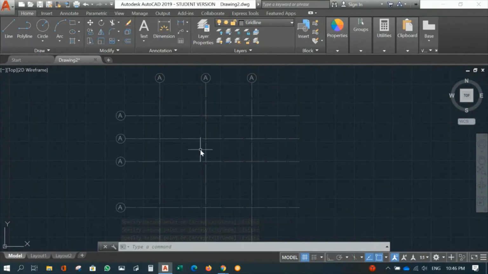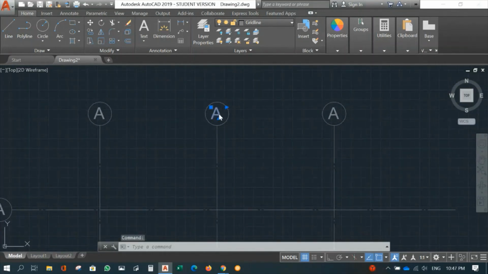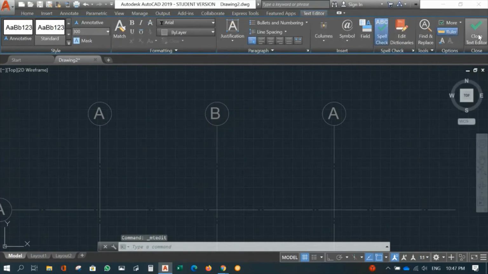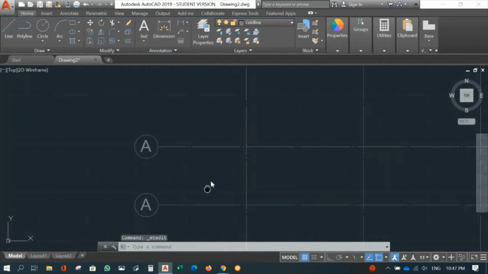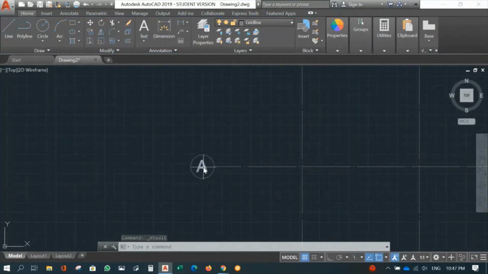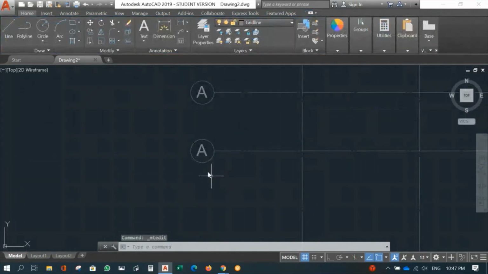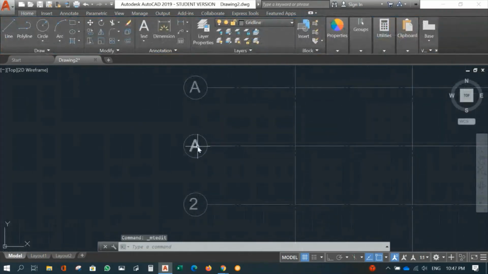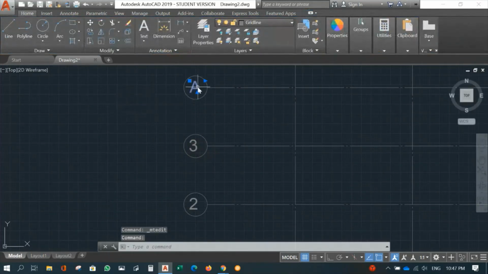Once we have the grid head on all grid lines, then we need to change the text. So this one here will be A, B, C. And this one will be 1, 2, 3, 4.